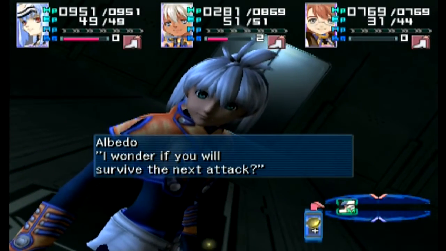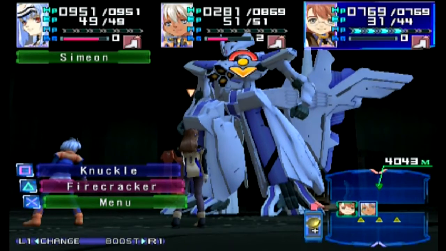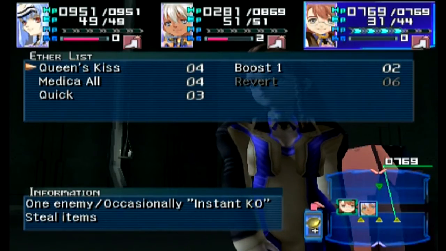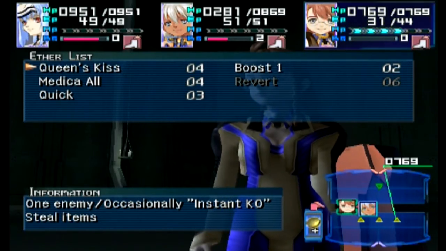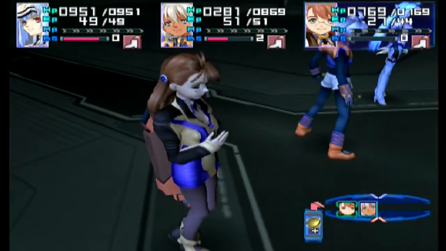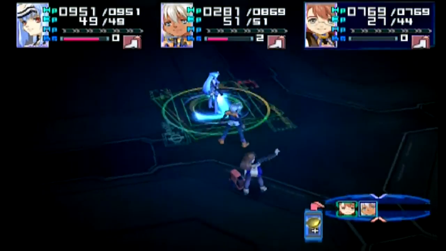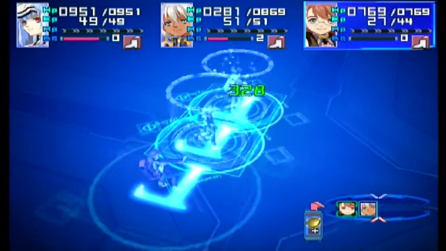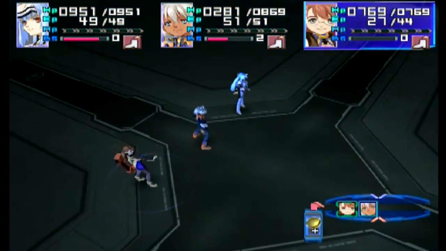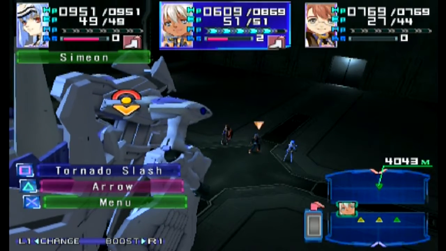He always tells you when he's going to use it next, because he's just like, oh no, I'm going to do it. And you're like, oh no, but I'll heal, because I have Quick. Yeah, I'm going to keep just doing the Medica all. Like I said, I will steal from him eventually. He's got a ton of HP, though. As you saw, it was 8,400 when we started. I'll slowly whittle that down. Well, actually, we're already halfway there.